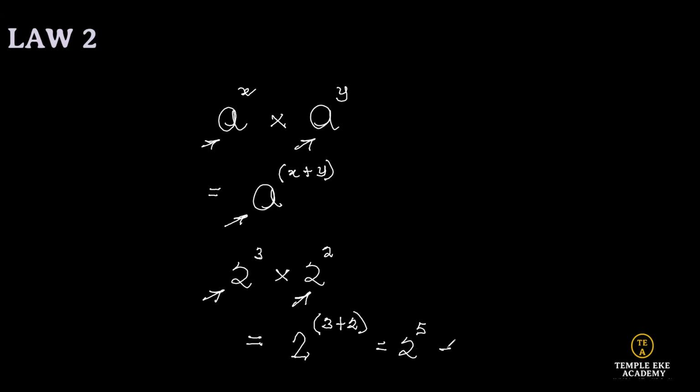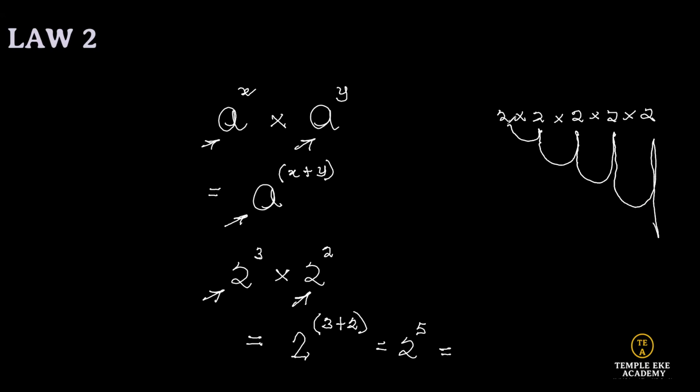Now we need to evaluate this. What's the interpretation here? 2 multiplies itself 5 different times. So in the rough area, let's see, 2 multiplies itself 5 different times. What will be the result? Naturally, practice will help you to know that 2 to the power 5 is 32. But how do we have that? 2 multiplied by 2 gives us 4. The 4 resulting times 2, 8. The 8 resulting times 2, 16. The 16 resulting finally now times 2 gives us the final result, which is 32.